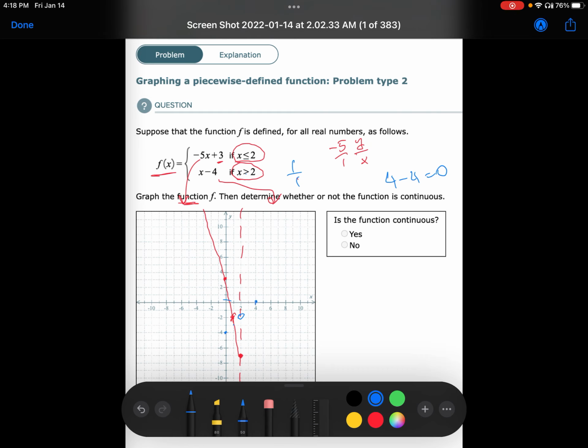We get a point right here. So we could connect those two, remembering that this one's not included. So that would be our graph. We've got one line coming, the red line, and then we've got the blue line. That's the graph of our function. Notice they are not continuous. They are not connected. And so we will say, no, they are not continuous. If they were continuous, this open circle would be down here, and the line would have been coming off here. But that's not what we have, so it's not continuous.